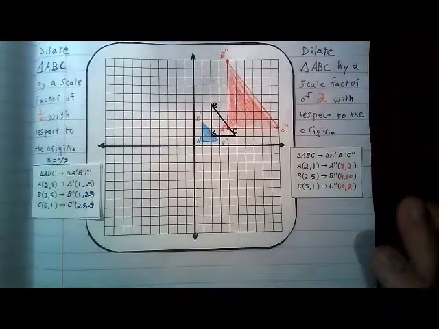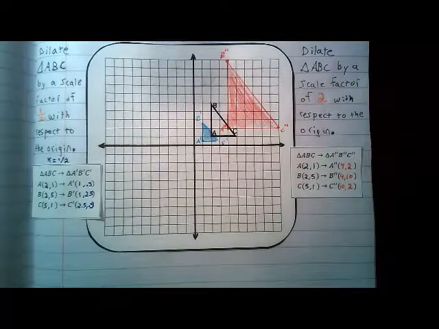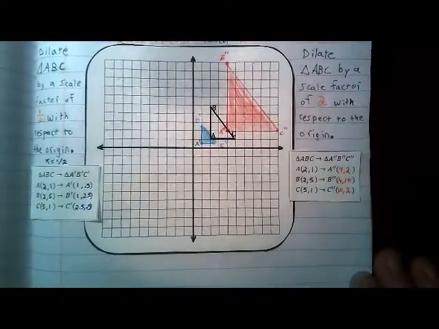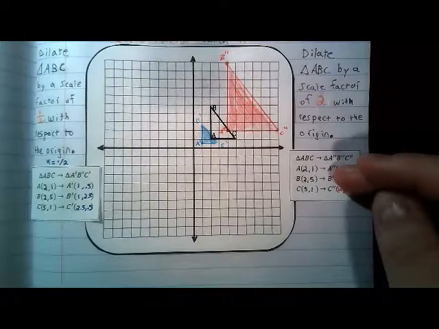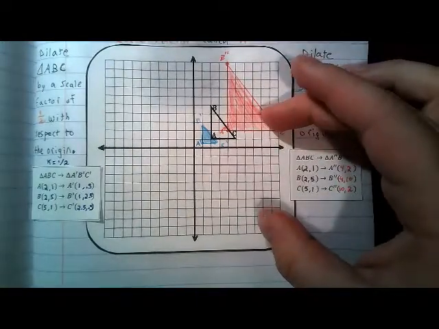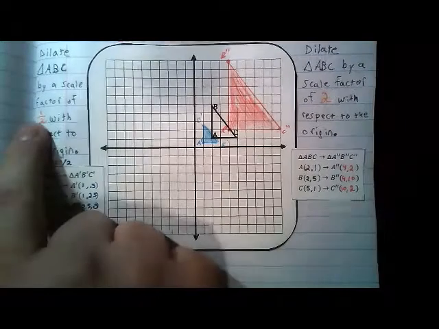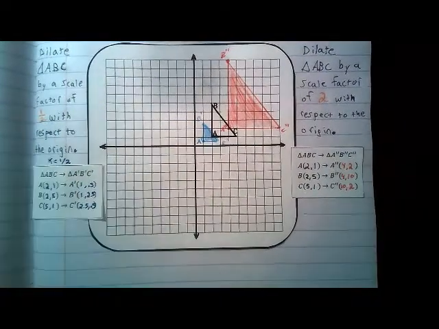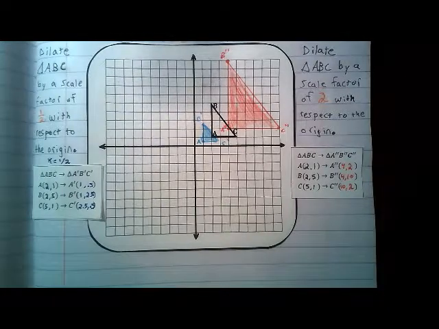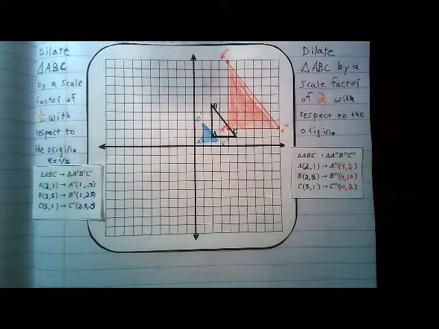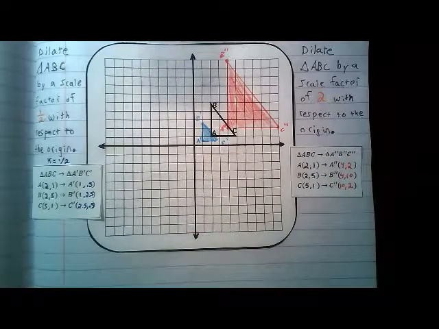Now, when we talk about dilations, there are 2 different things that can happen. Either an object gets bigger, called an enlargement, or an object gets smaller, which is called a reduction. So, let's take a look at what happened in these 2 problems. When I multiplied this by 2, it got bigger. When I multiplied by 1/2, it got smaller. If you were to multiply everything by 1, it would stay the same. So when we talk about scale factors, there's a specific statement that we can say about whether something is a reduction or an enlargement.